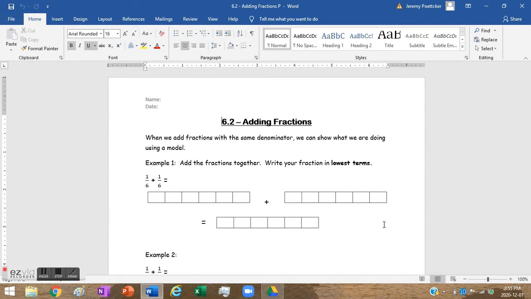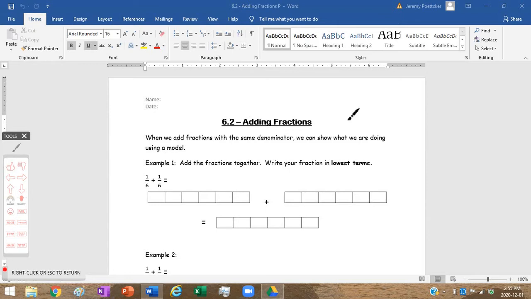So for example, if in words I would say, 1 plus 1 is 2, that's pretty easy to figure out. I can even say 1/6 plus 1/6. It sort of makes sense that that would be 2/6. But when you see that written down, sometimes people get a little bit concerned. So let's take a look here. This is the notes in the booklet that you've got, and see what we can come up with here.